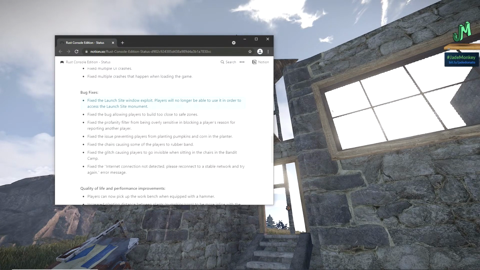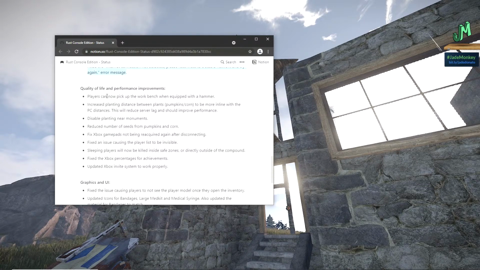Alright, fix the bug allowing players to build too close to safe zones. Yep, definitely a thing. When we did our shop stuff, which should be semi-recent depending on when you guys watch this, we were able to build pretty dang close to the outpost and both the bandit camps. So that's good that they're fixing that. Fixed an issue preventing players from planting pumpkins and corns in the planter. We have another one. Fixed the chairs causing some players to rubber band. Fixed the glitch causing players to go invisible when sitting in chairs in the bandit camp. Fixed the "internet connection not detected, please reconnect to stable network to try again" error message. And quality of life. Check this out.